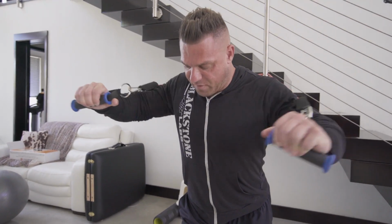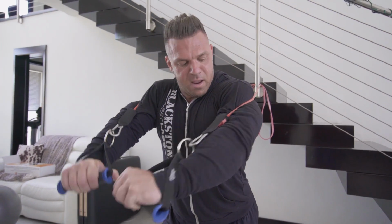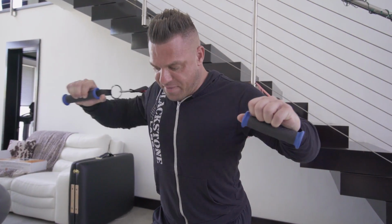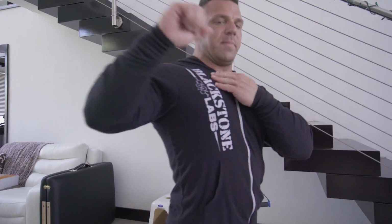So if you notice from the sides, you can see that I'm not actually going in a straight line. I'm actually coming back up and then rounding it back down. Now what that does is, like I said, it's sort of like a baseball throwing motion. When I'm here and I'm coming down, I'm contracting really, really hard through the upper pec shelf, as they like to call it these days. Okay, much different than just coming straight forward. You can actually feel it yourself at home. Put your finger right here, start up here higher, come down and contract. You'll feel so much more of a contraction when you do that.